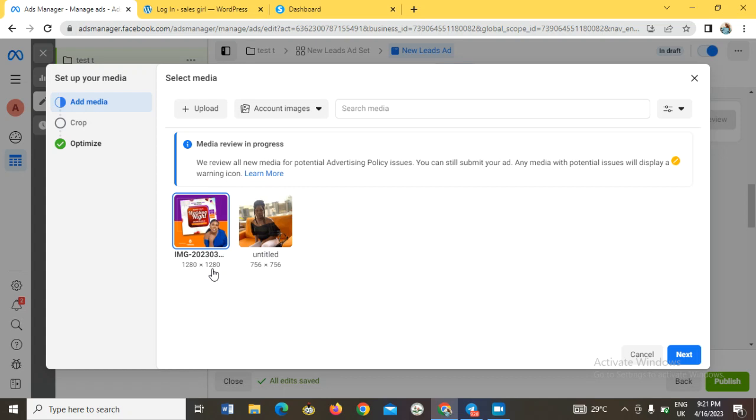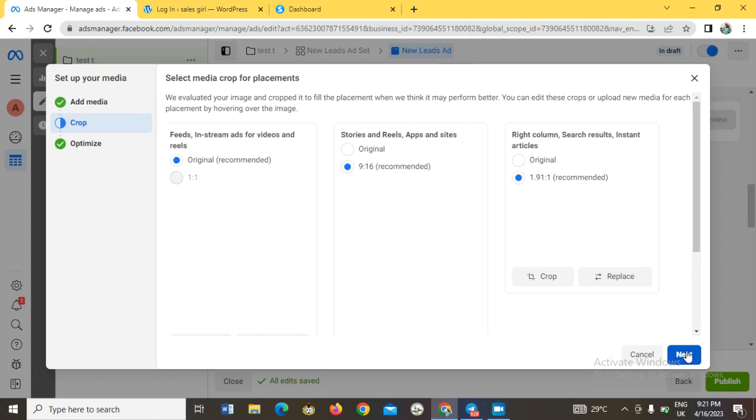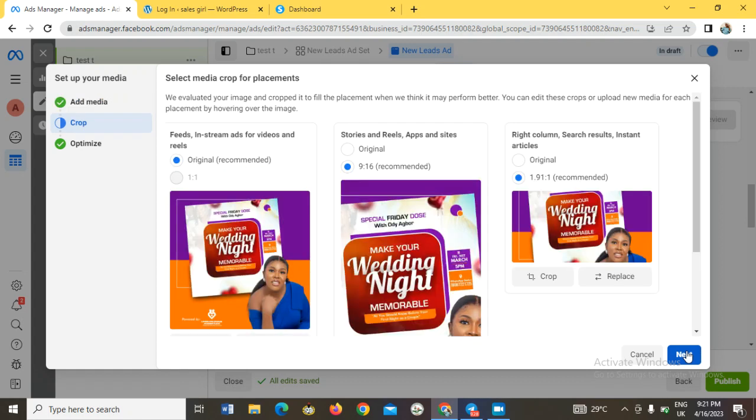So for now you can go ahead and click the next button below to upload the picture or video that you brought in from your gallery. Usually when I come to this place, I just cancel. I don't click next because it delays the process and it's still the same thing. So I just click on cancel, and after clicking on cancel you will notice that the picture has been uploaded.